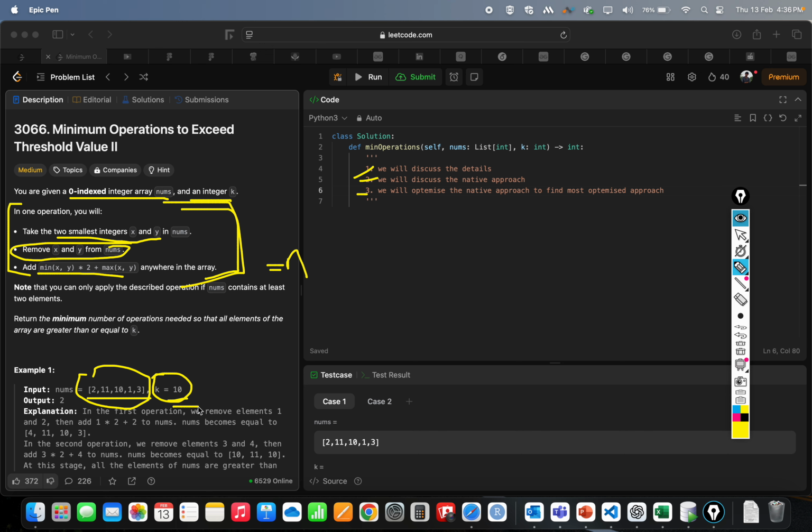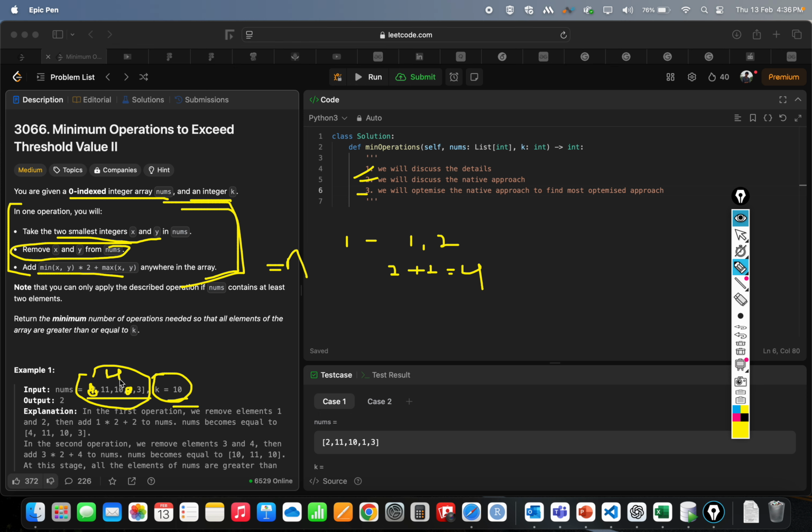So what will we do in the first place? We will extract the two smallest elements from nums, which are 1, 2, right? Then we have to remove these, so the array will be like this, and then we have to add min of x comma y times 2 plus max of x comma y, which is 1 into 2 plus 2, equals 4. So 4 will be added.